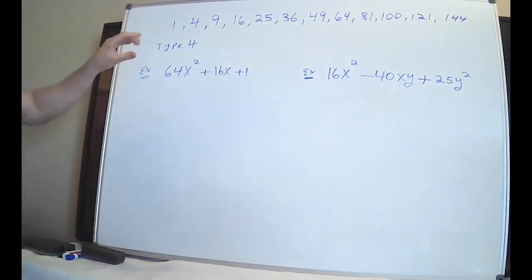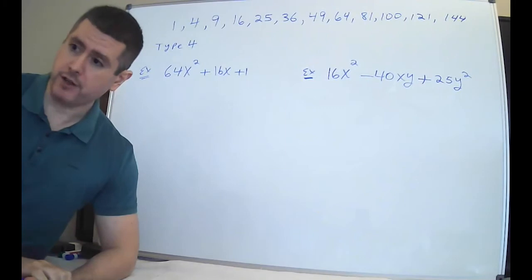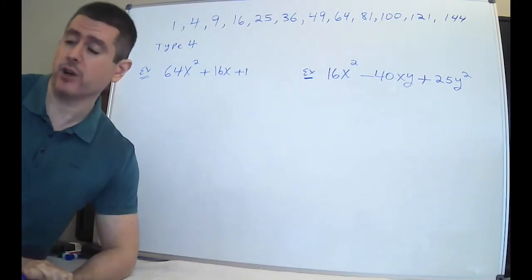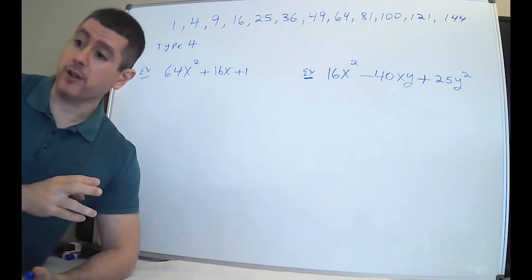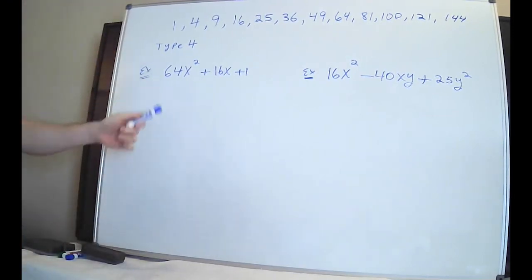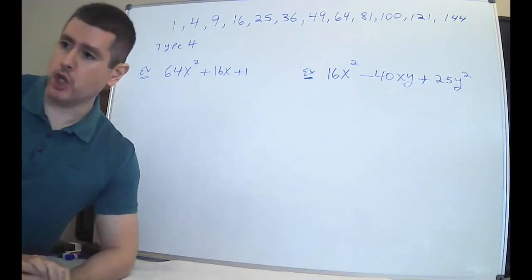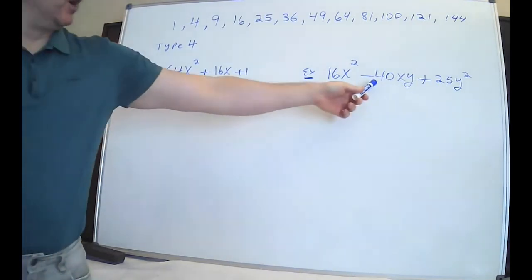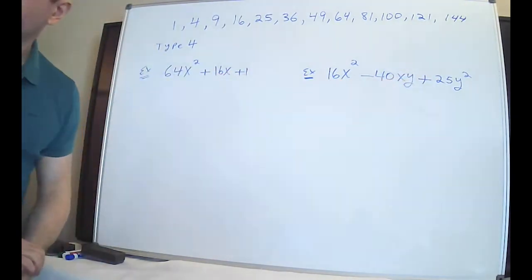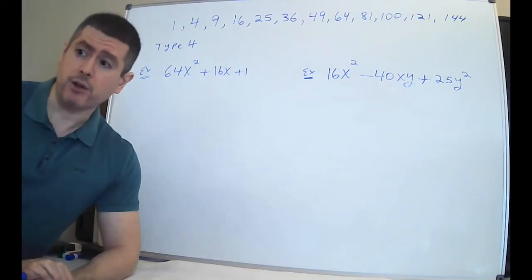All right, poof, magically, type 4. So type 4 is called perfect square, not difference of perfect squares. Type 4 are trinomials, where the number in the front is a perfect square, and the number at the end is a perfect square. The middle number, you ignore. You don't look at this middle number. It's going to confuse you. How do you get 40? You don't. You're going to build it, and then you're going to make sure the middle number comes out.